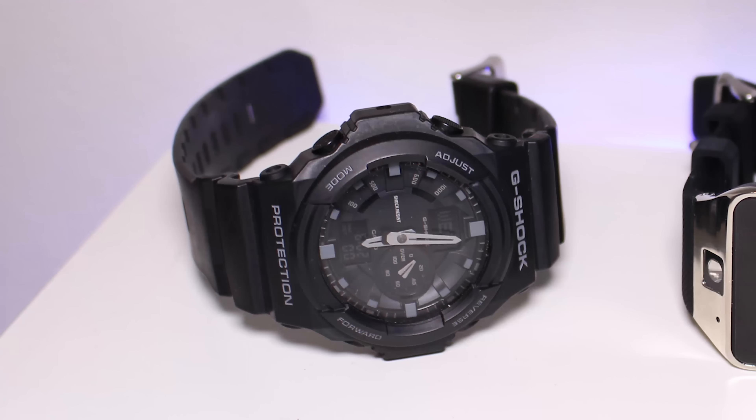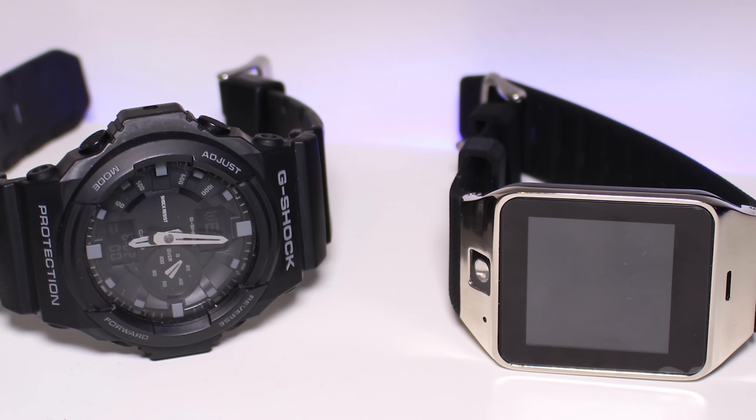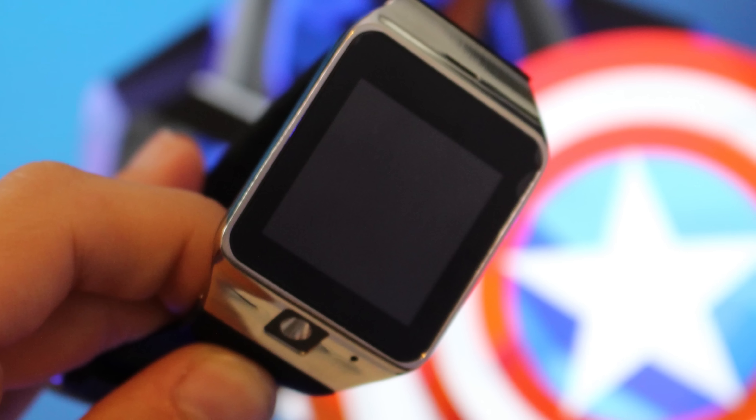This is my other watch — this is a G-Shock, a ruggedized watch that still looks really quite nice. $180. It tells the time, it's got a little screen, it does world time and a couple of cool things. $180 versus $22. I know this is a designer brand and I know the other isn't. But for $22 versus $180, you can change the watch face, change the theme, change the wallpaper, take photos and videos. And it looks identical to the Samsung Galaxy Gear watches.